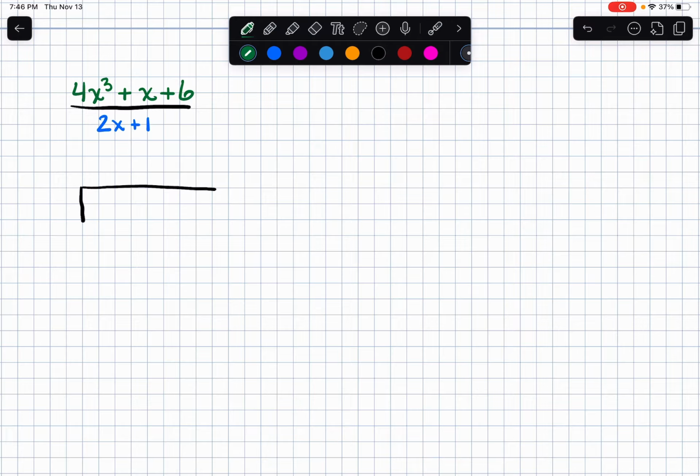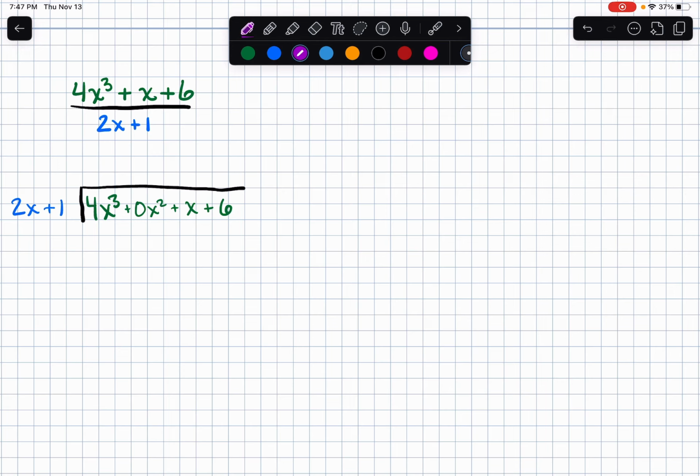So first thing that's important here, 4x cubed, you might notice that the dividend does not have an x squared term. So if you're ever missing a term, like if the exponents aren't going 3, 2, 1, 0 or 4, 3, 2, 1, 0, you want to include that term in your work as a 0. Because you want all of your places accounted for, right? So even though the problem was just written as 4x cubed plus x plus 6, I want to rewrite it as 4x cubed plus 0x squared plus x plus 6 so that I don't lose track of the place where I would usually put quadratics. Then I'm going to divide this by 2x plus 1.